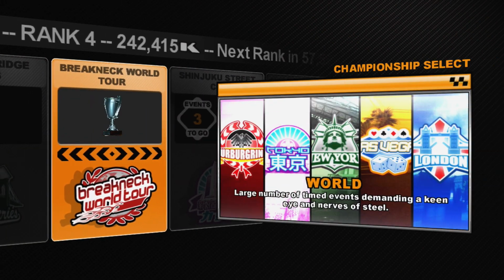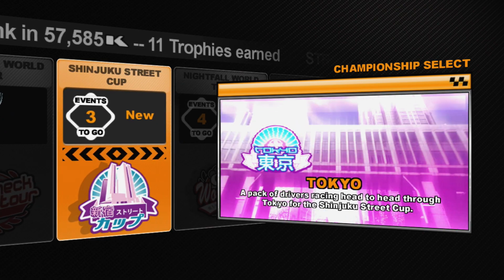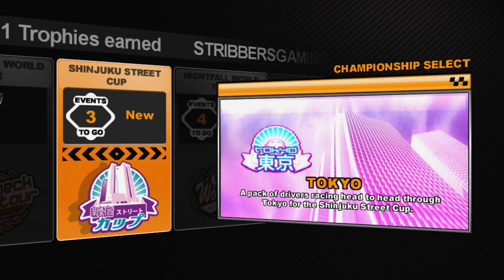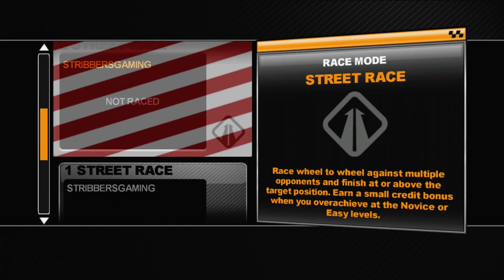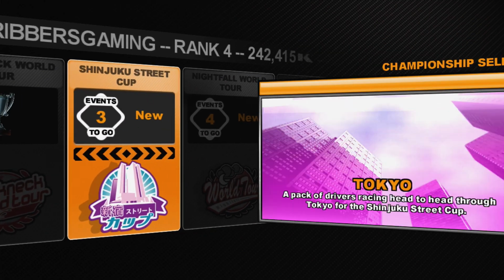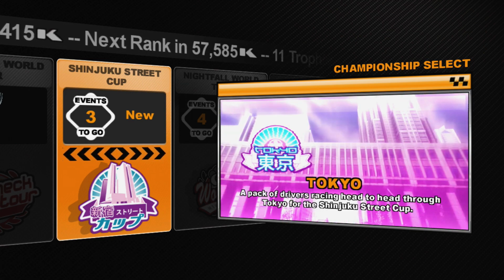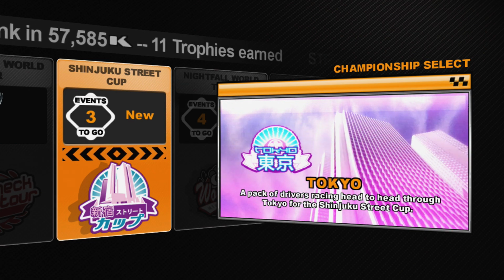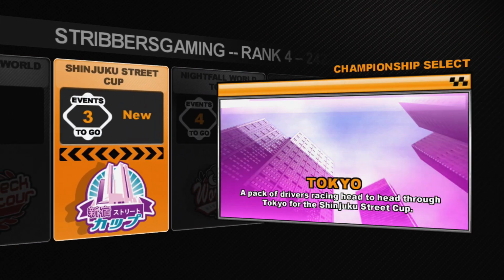But that's going to be the end of this episode, guys. So in the next episode, we are solely based in Tokyo in the Shinjuku Street Cup. Probably didn't say that right at all, but 2 street races and a one-on-one to do. And the description of this is a pack of drivers racing head-to-head through the Tokyo for, it's going to make me say it again, the Shinjuku Street Cup. So that's going to be in the next episode, guys.